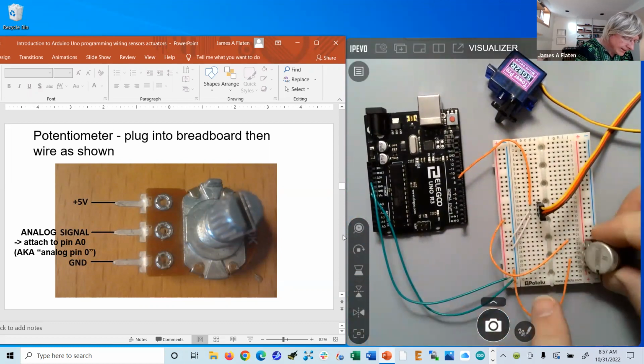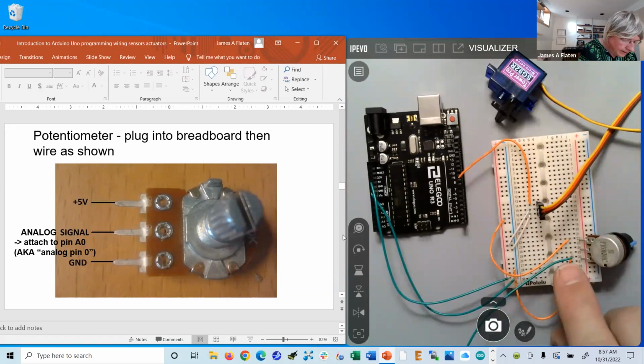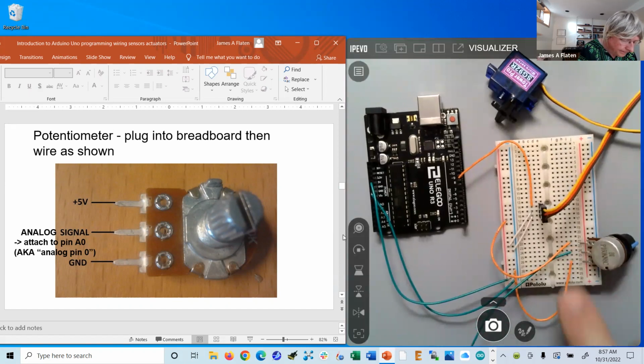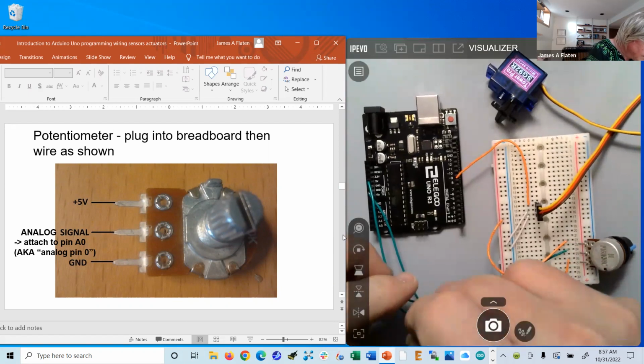And then what it wants is it wants the middle one. So this is what's going to be in the code. And if you look at the code, you could see this happening. I want that one to be wired to A0. So here's a longer wire, green wire. Plug it into the middle right here. And go all the way over to A0.